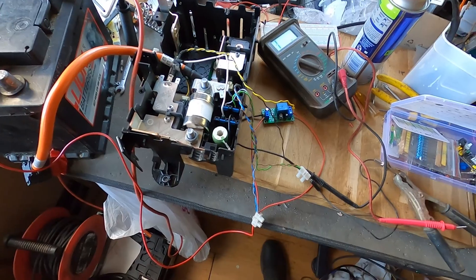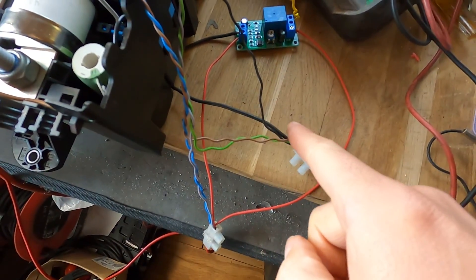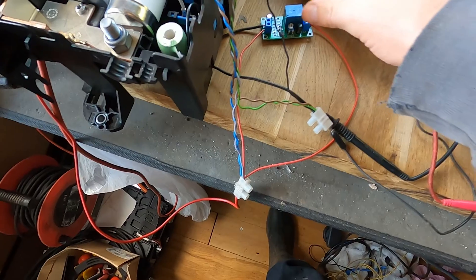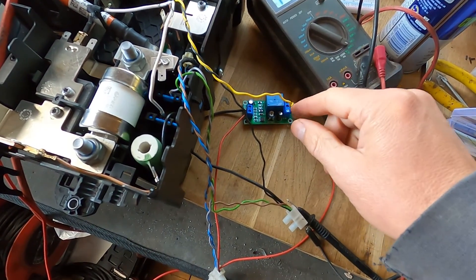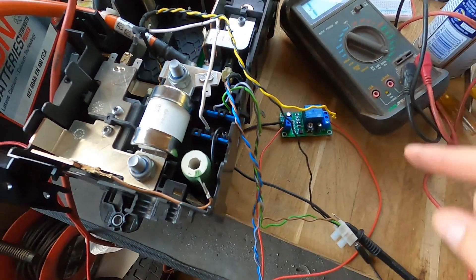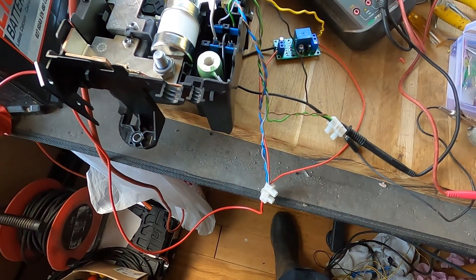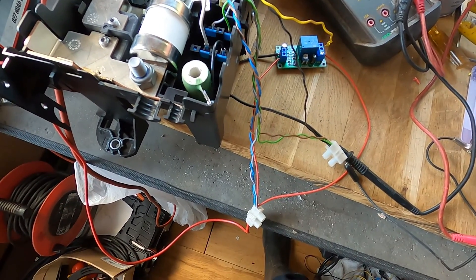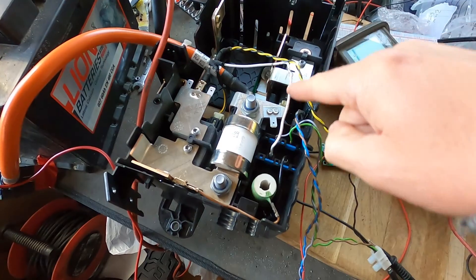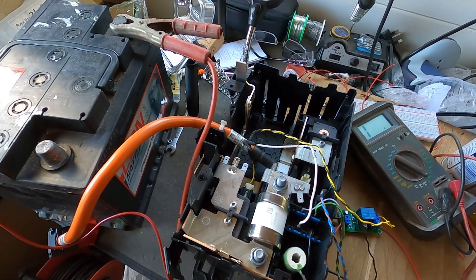So it's all wired up now, not on the breadboard. Positive and positive, negative is there — all of the negatives coming into the same place. Positive out to the delay circuit. The delayed part of the circuit is the positive contactor, from this yellow wire here coming up to the positive contactor. The other ones go to the negative contactor and this relay down here. So what should happen is: you apply power, the negative contactor makes and this relay makes at the same time, which sends a small amount of current through to the pre-charge circuit. Then after the delay, the positive contactor makes, sending the full amount of power through to the inverter.